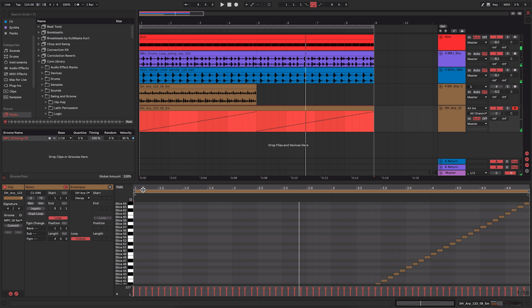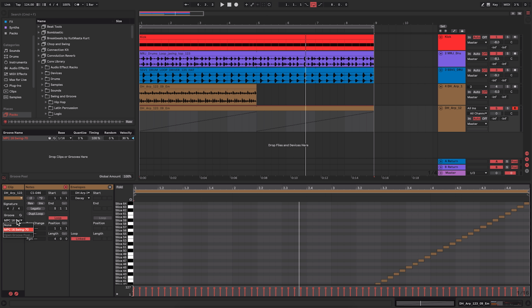As you can hear, there's quite a bit of a difference there. We've got the swing on there, so we've gone for the swing 70. If I go between this being on and off, it's just such a dramatic difference. Such an easy thing to do, but it gives a loop a whole different feel. And I'm really just scratching the surface with what you can do with this feature.